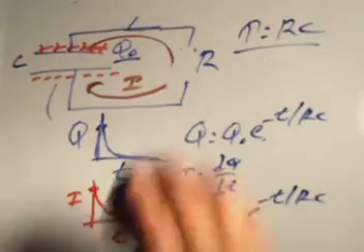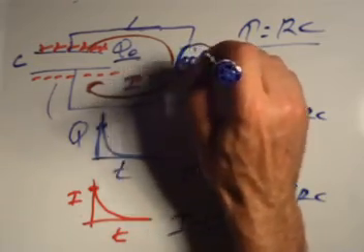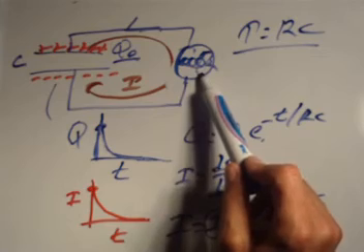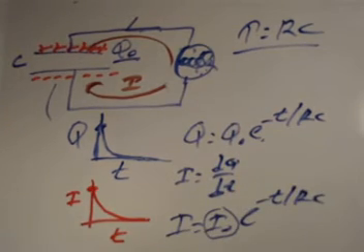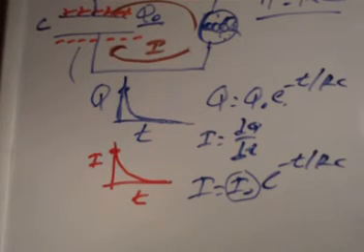And just an example here, if you replace this resistor with a light bulb, if you got everything just right and you had a large enough capacitor, when you close the switch, you'd see the light bulb is very bright and it gradually gets dimmer and dimmer until it's totally dark again. And that's a manifestation of the charge as a function of time getting less and less in the exponential sense as the capacitor discharges. So there you go. That's, in a nutshell, your idea of RC circuits.